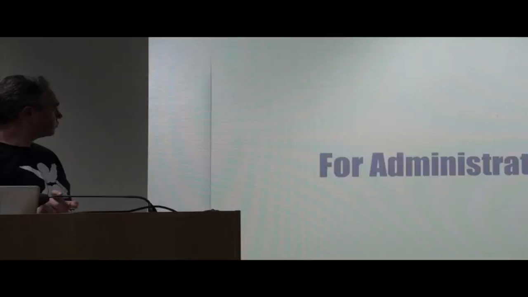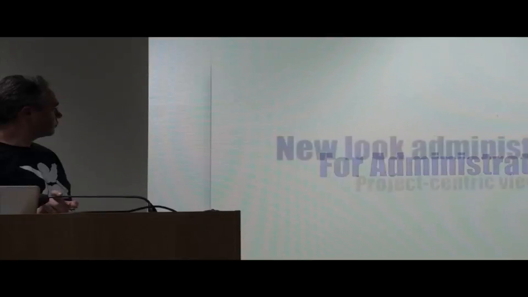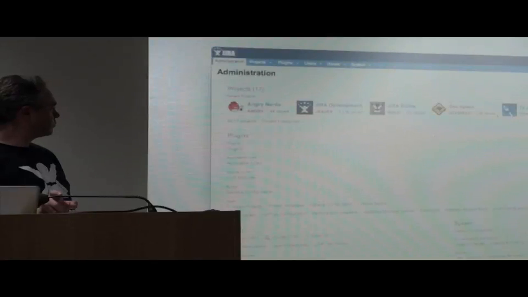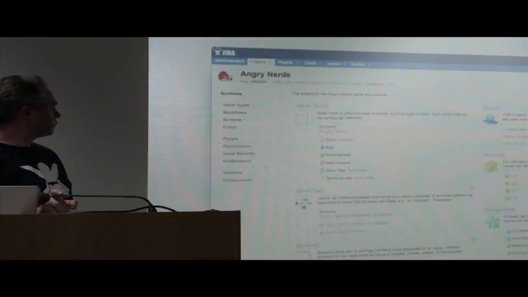All of JIRA administration has a new look that makes it easier to navigate to the things you do most and easy to get a handle on projects at a glance. You can see at the top there is a dedicated admin quick search to navigate. I'll go to my list of projects next. And when I jump into a particular project, I no longer need to click into each object to see things individually. All of the details, including which issue types, workflows, people, components, and versions are associated with this project, are front and center. This makes it easy to get a handle on the specifics.